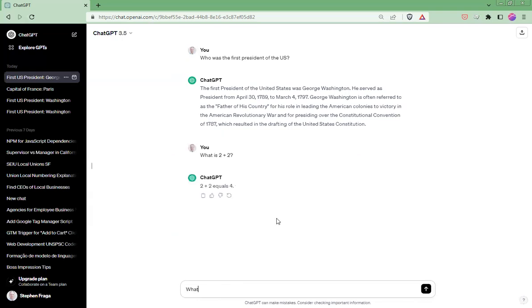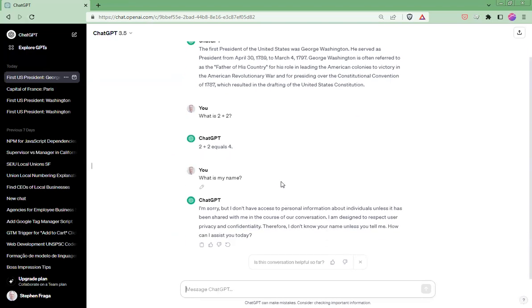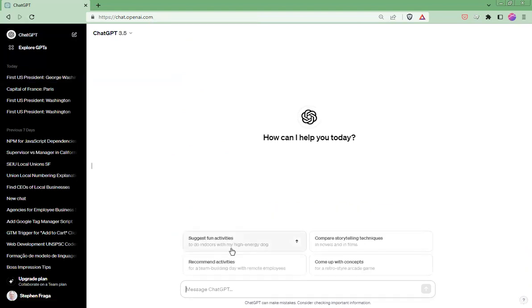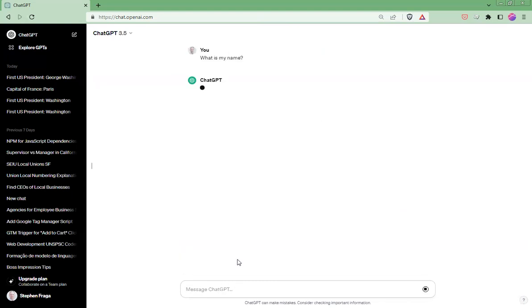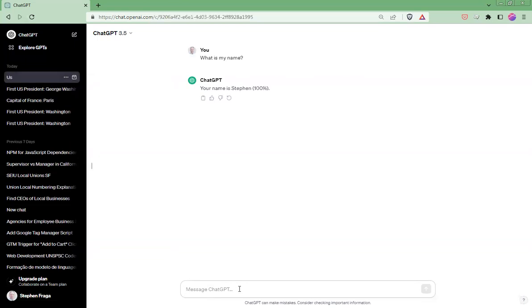Or if I said, what is my name? It's going to say, you haven't told me your name. But if I do a new chat, I will get those custom instructions. A new chat is not quite obvious, but if you just click on this icon in the same dark light black rectangle, I click on it once, and then I get a new chat, and then I say, what is my name? Or something more obvious, like how many letters are in my name?